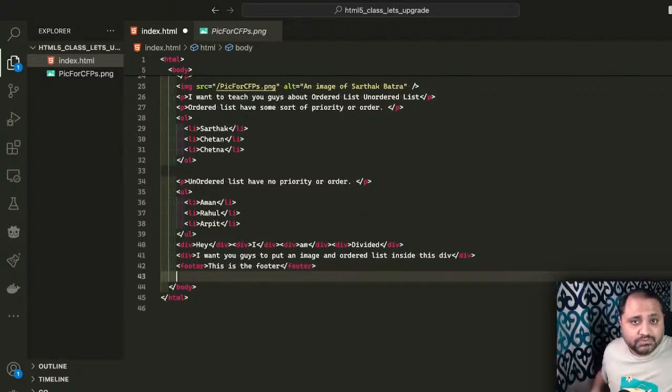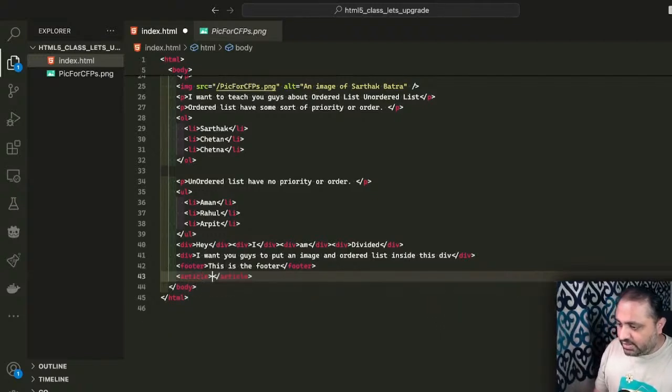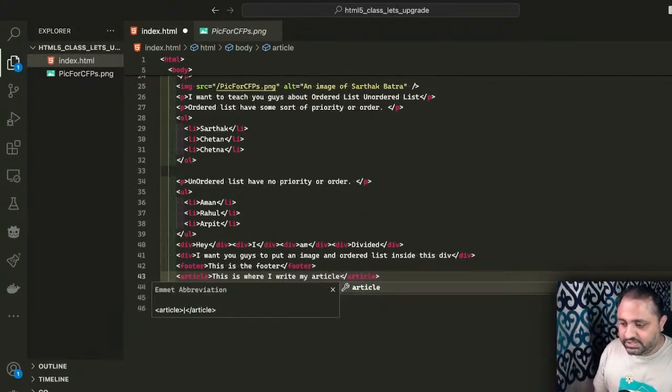A lot of the web that I told you earlier was all about static content. Static content was just an information dump. So a lot of information can be wrapped in an article tag. This just tells the web crawlers that whatever you're reading inside it is part of the articles. So this is like my article. What is an article? An article is any written piece. Simple as that.